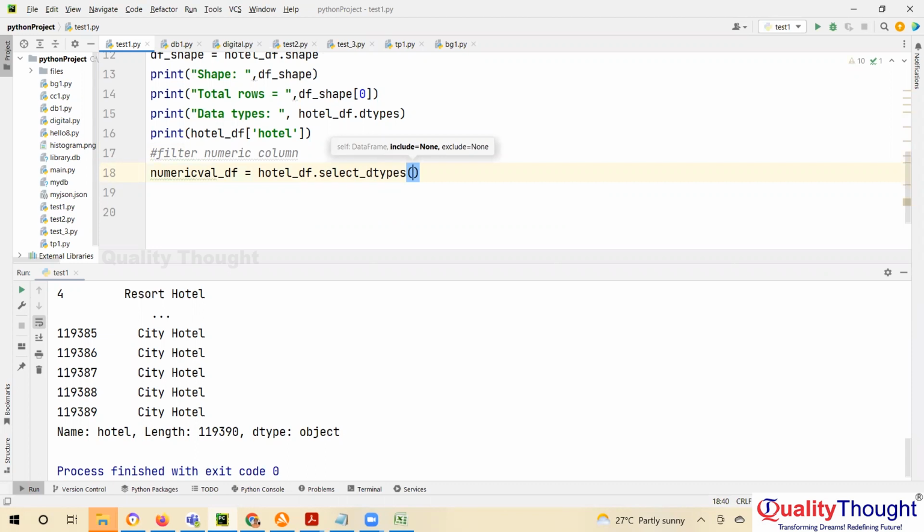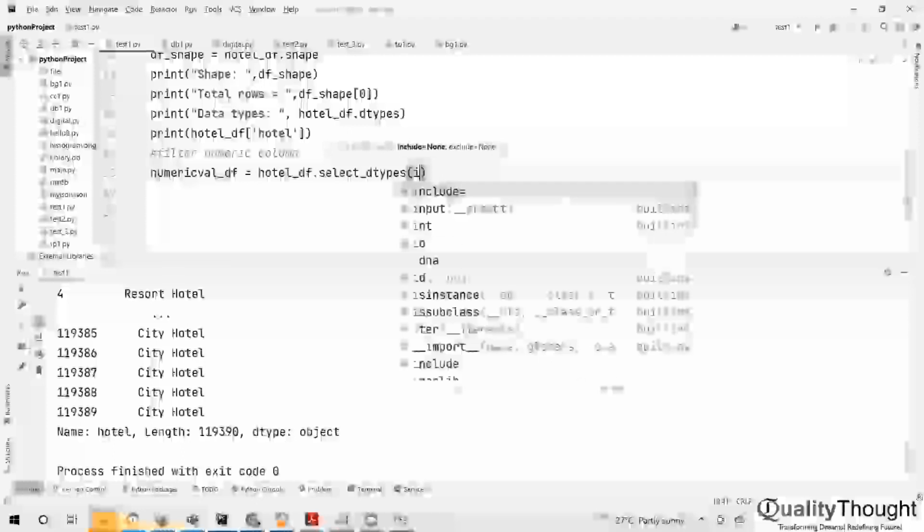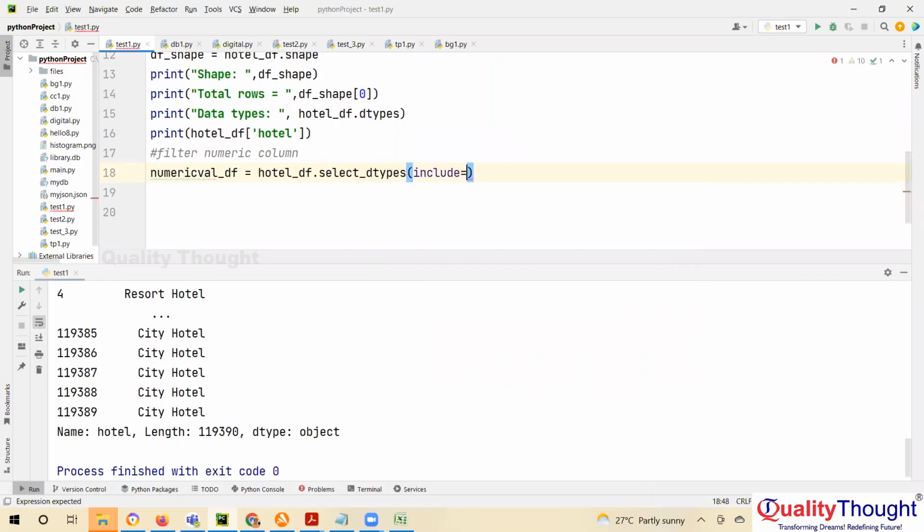Now we pass what we want to include. Include is given as a list, so if you have to include more than one data type, you can mention it here.